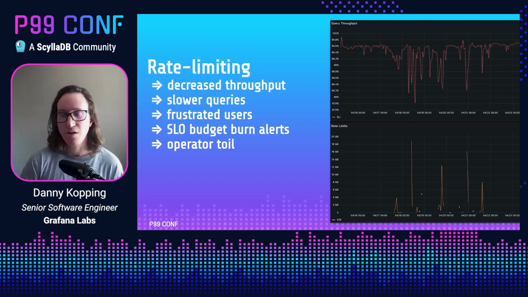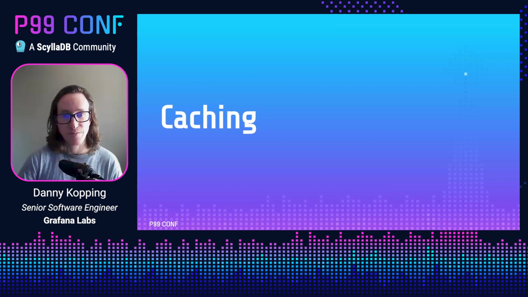And when we're in that situation, there isn't all that much we can do except aggressively slow down the rate at which we're processing queries, which doesn't help anybody. And so we needed to find a way to decrease the number of instances of rate limits in order to bring this back under control.